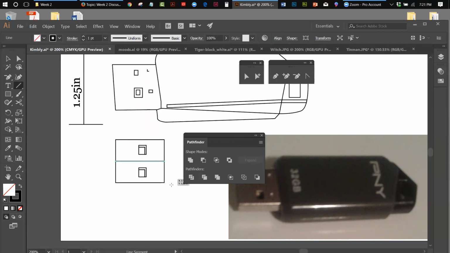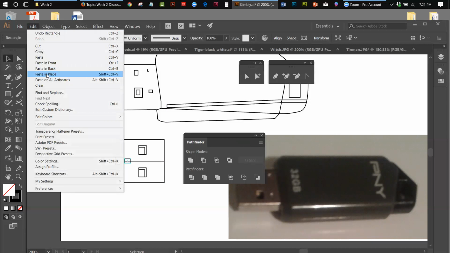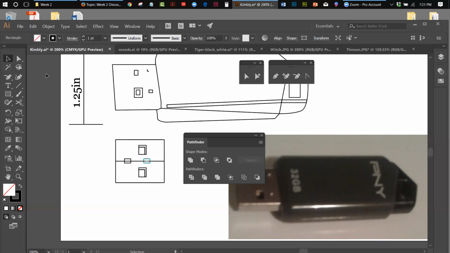The one that I've got runs a line across the center like that. And then it has a tiny little square that runs right about there, and then Edit, Copy, Edit, Paste in Place, and then there's another one of them right over here. That's the one that I have, looks sort of like this, okay? Only it's a little different, and I'll show you in a minute. What this does basically, I'm going to select all of these, and not this. There, not that. And I'm going to divide it again, okay?